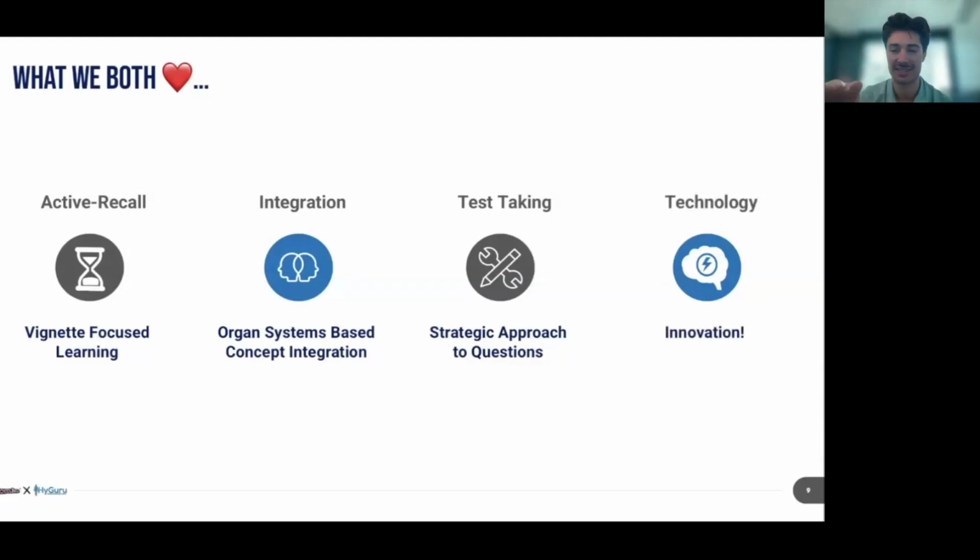Yeah, amazing. I think this last piece ties beautifully into what we're talking about today, and that's technology innovation. Building in Anki, building in different resources into your study system that can hone in on the principles of active recall, that can test your knowledge and expand your application of the material. And I think today with ChatGPT, it's going to be a great integration of how technology can really supplement that learning process for you. Absolutely.